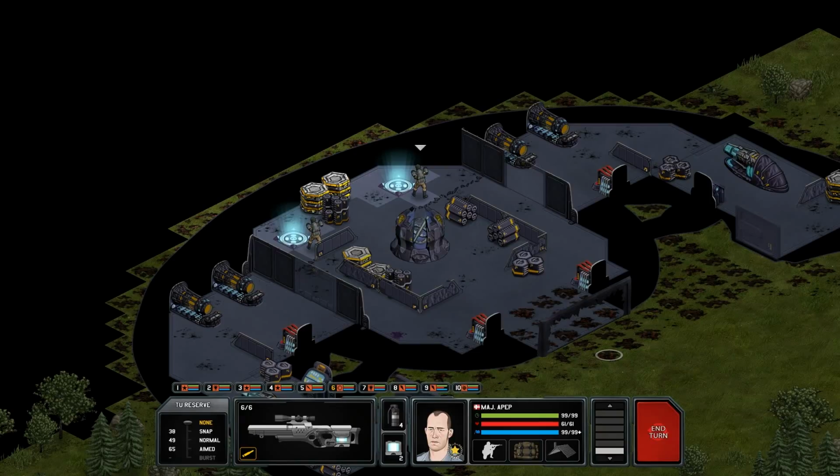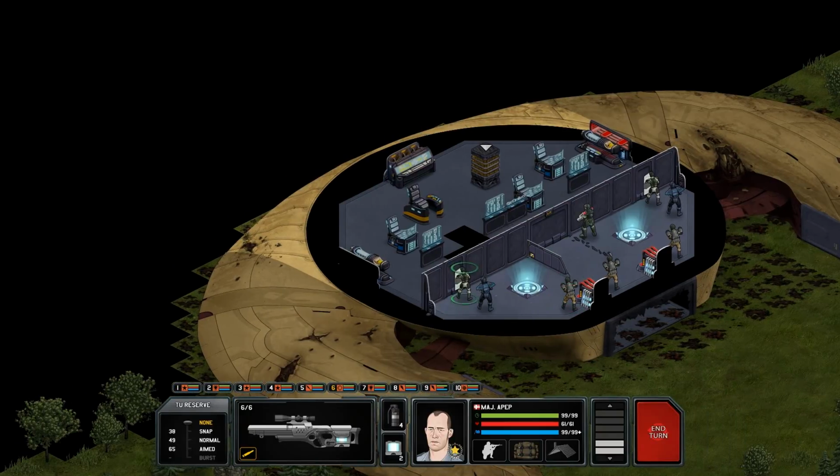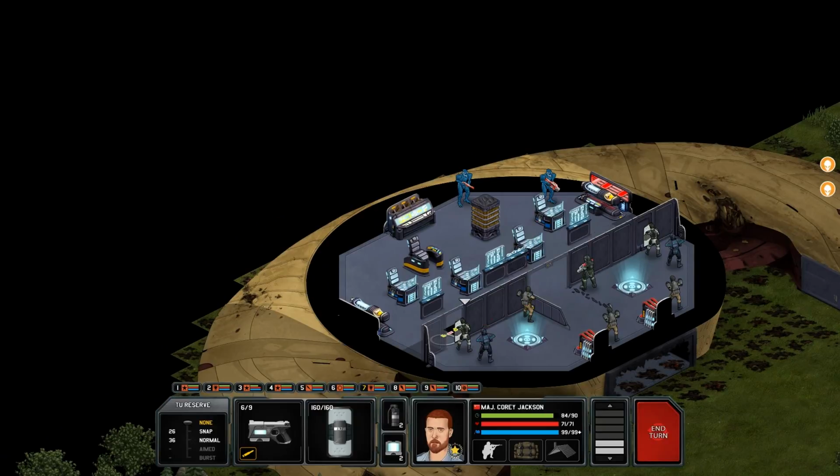Okay. There's probably only those two in there, but darn it, if they're not going to make this easy for me. How are we going to do this? Jonathan can open the doors. They moved over there, both of them. Okay. It's just those two. Perfect. Let's get this one to turn and face us.